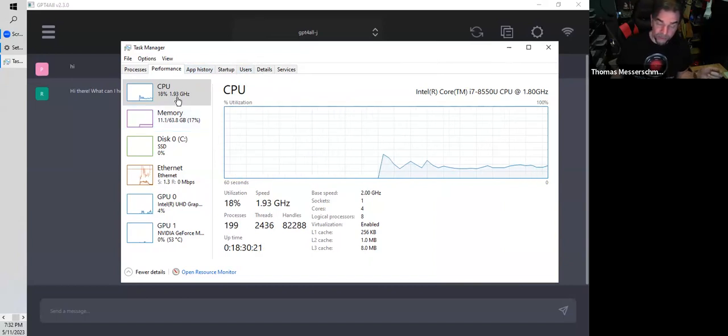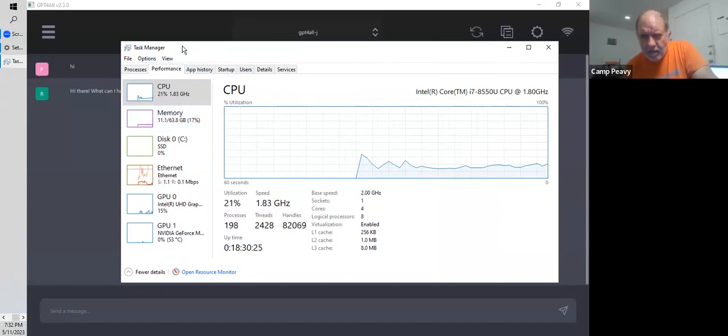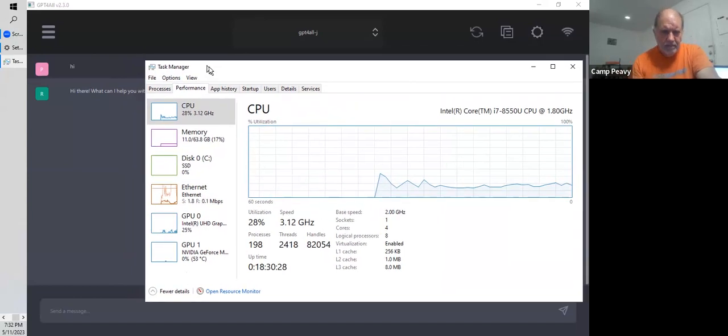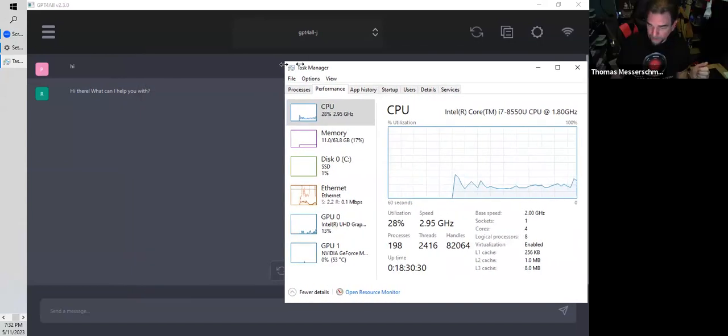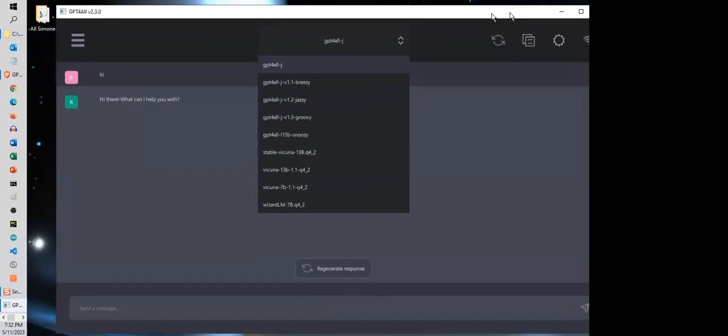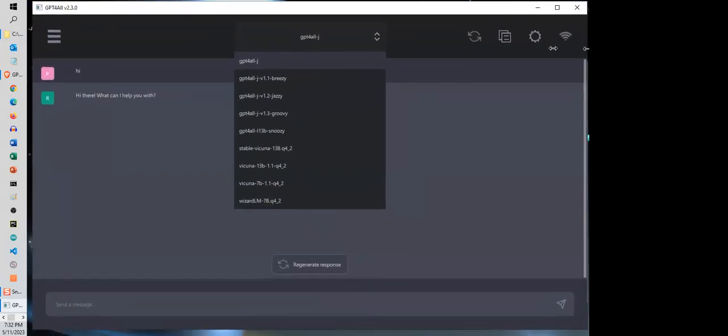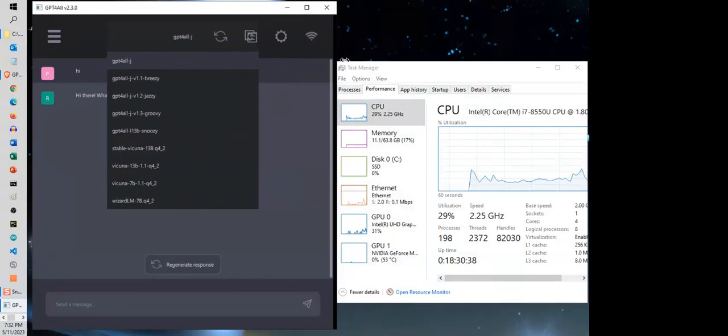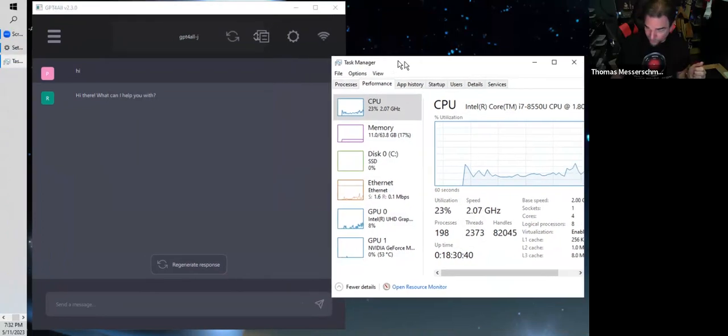Interesting, it's not using much CPU or memory. Well, it is an i7, but it's only 1.8 gigahertz. Maybe that's the bottleneck. Well, you have to watch it when you do the request. It's not going to be doing anything until you hit it. That's what I'm arranging to do right this second.